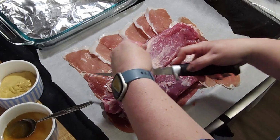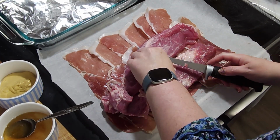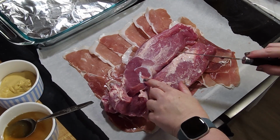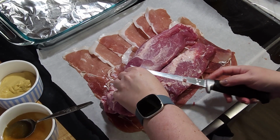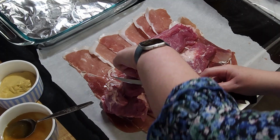And it's fine to leave some of the fat on here. Fat does give flavor as it melts. It'll flavor that meat and the prosciutto up even more. So we don't want to completely trim it off, but I do want to get rid of the silver skin type areas like that, and also the really fatty areas.